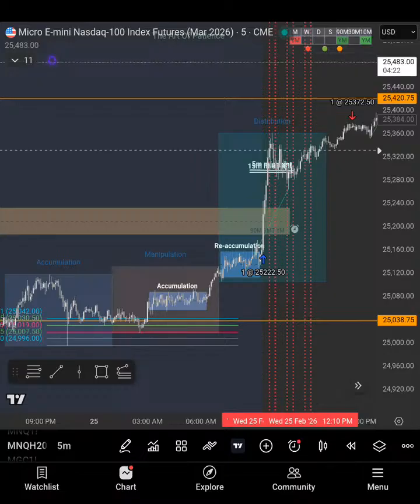Now, if you want to get more into an advanced entry, you want to get in the accumulation phase. Requires a little more patience, confirmations, but if you prefer just to wait to get more clarity, wait for the reaccumulation or the redistribution phase, depending on which model you're trading. If it's the sell model, it's going to be the redistribution. And then the buy model, it will be the reaccumulation.